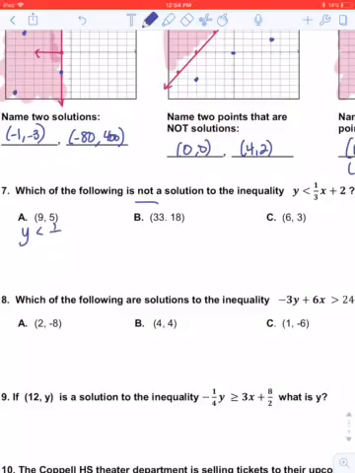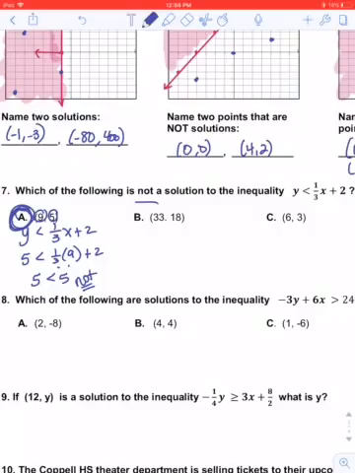So, again, for the inequality 1/3 x plus 2, I'm going to try plugging in a 9 where my x is, a 5 where the y is. So 5 is less than 1/3 of 9 plus 2. Well, a third of 9 is 3, plus 2 is 5. Is 5 less than 5? Well, no, it's not. The question is, which of the following is not a solution? So A is one of my answers because that will not work. Okay, this is supposed to be a comma, a little bit of a typo there.